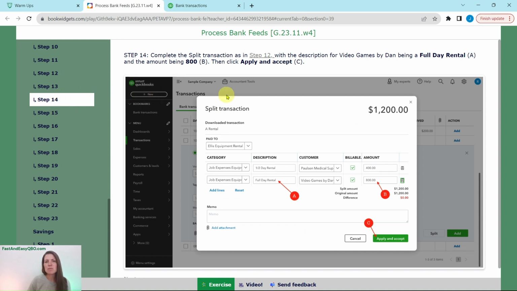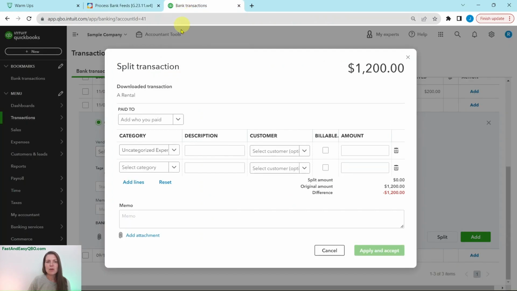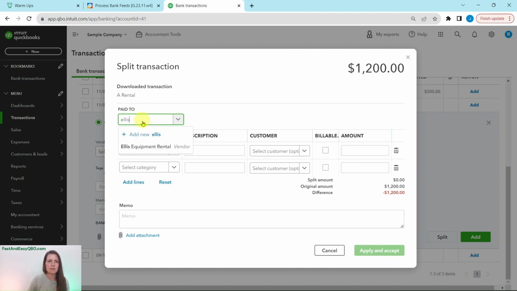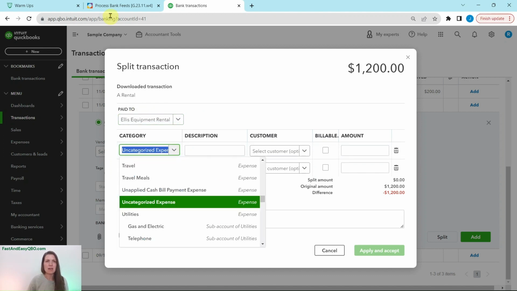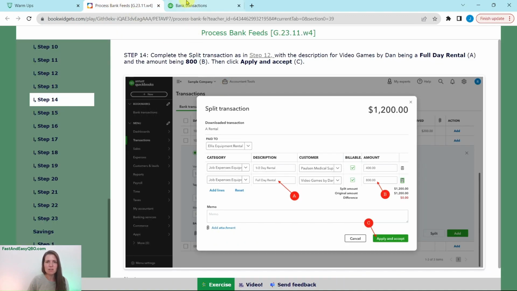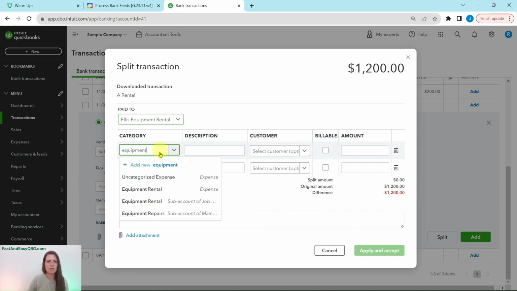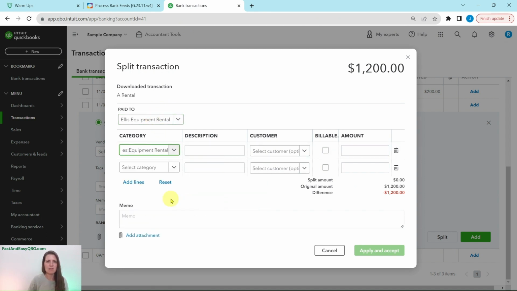Once again, we are going to put in all of the information similar to what we did before with the previous step. So again, it was paid to Ellis Equipment. It is for the equipment rental. So again, put in equipment rental as a sub-account of job expenses.